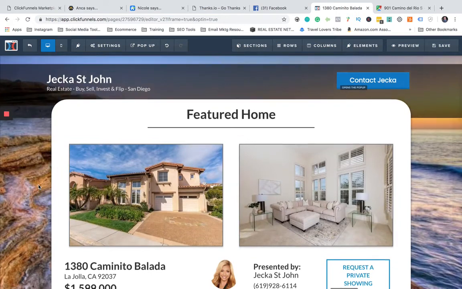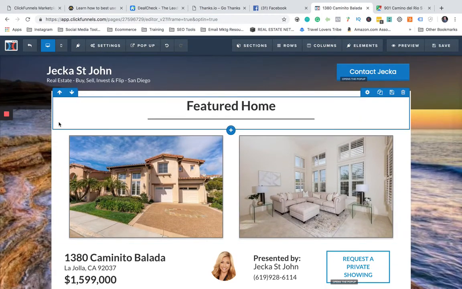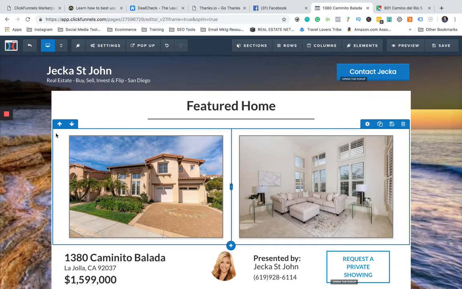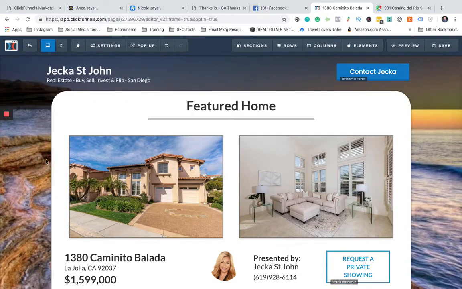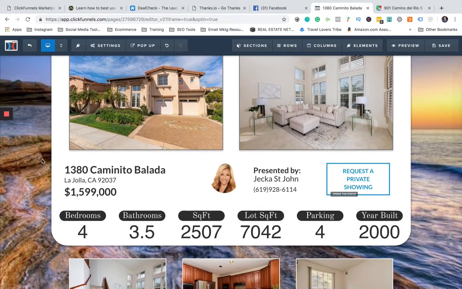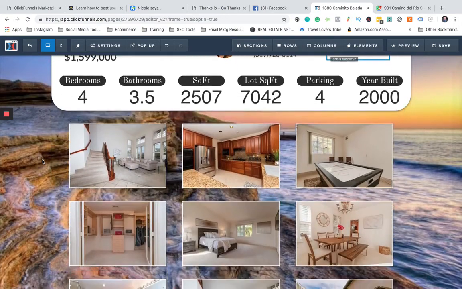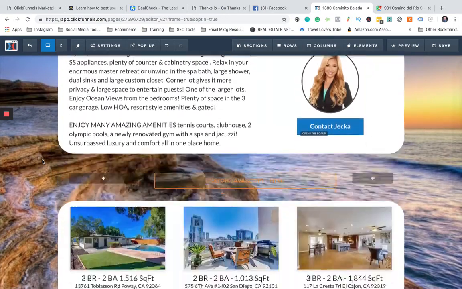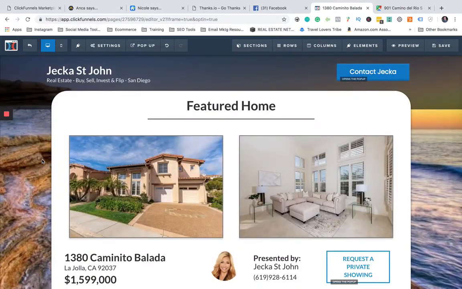That way you can use these for your listing presentations. If you're a lender, you can do this for realtors. For realtors, do this for your listing presentations. If you're running ads from YouTube, Google, Facebook, Instagram, definitely recommend pushing them to a landing page like this instead of your website. Landing pages convert so much better than websites.